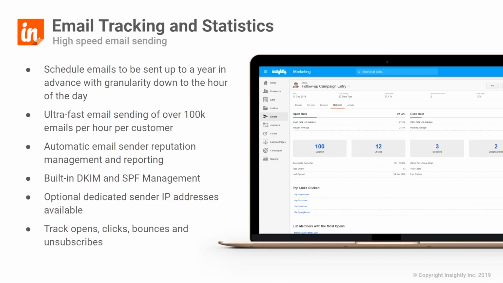So I would say that our email tracking for opens and clicks is on par with the statistics that Mailchimp provides. And we include some great statistics on every email on where they were opened from, exactly who opened these emails, the device they used to open the emails, and any clicks they made within the email as well.